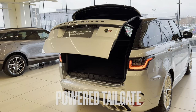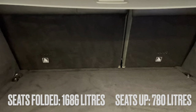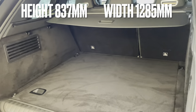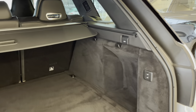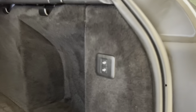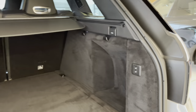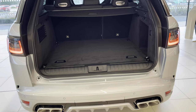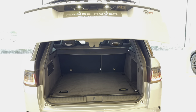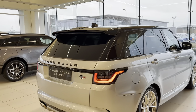The powered tailgate is of course standard, and you get a 60-40 split fold rear seat configuration. There's plenty of room for luggage, pushchairs, shopping trips and so on. You get hooks on the side as well as a power output. The two buttons on the side are for lowering the car on its air suspension when you're lifting a heavy item into the boot, so you don't scuff the rear bumper. As standard you get LED tail lamps, reversing camera and reversing sensors. This one also has privacy glass.